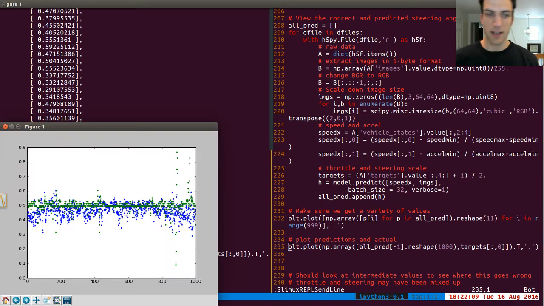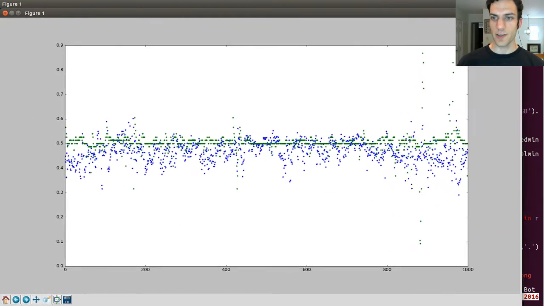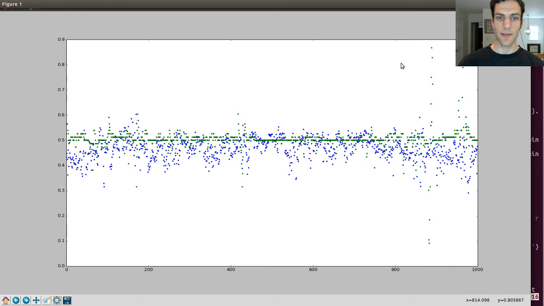And then let's plot our prediction now. Well, so this wasn't a very interesting file. Wasn't a very interesting drive. It was mostly 0. Or mostly just going straight. But again, our model is predicting, you know, a lot of numbers in the general range of listing to the left, I guess. Just happens to be what it's seeing right now.